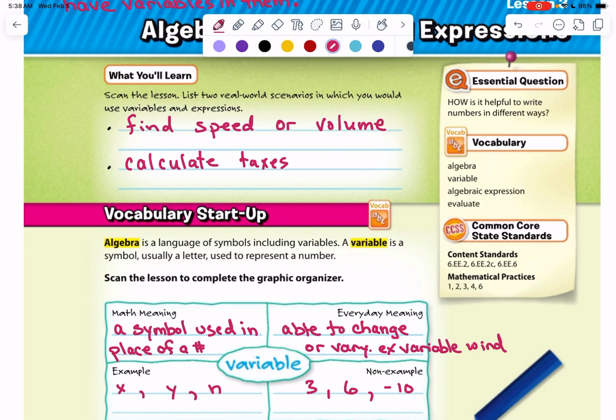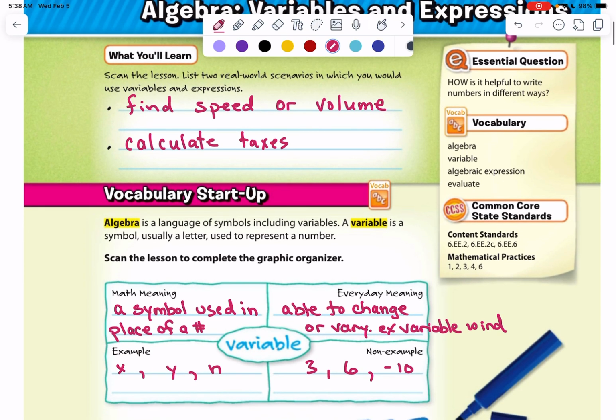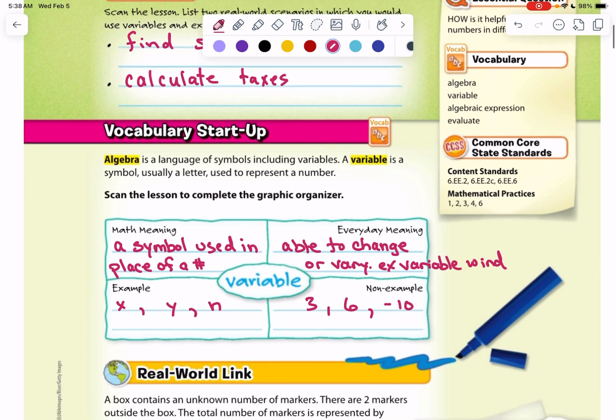Another thing, what is this useful for? Well, we can use it to solve formulas, use formulas to solve problems such as how fast am I going if I know the distance I'm going and the speed I'm going at, okay? Or what's the volume of some odd 3D object? We can also use it to calculate how much we're going to owe in taxes on something we buy at the store or how much taxes will come off our paycheck. All right? So basically, there isn't a day that goes by when there isn't some math problem you may be solving that has a variable in it. And here's how that works.